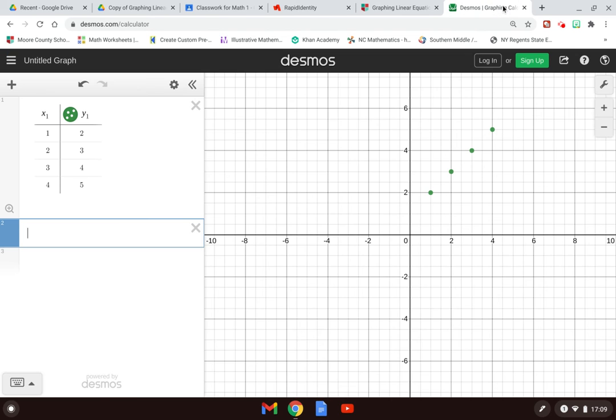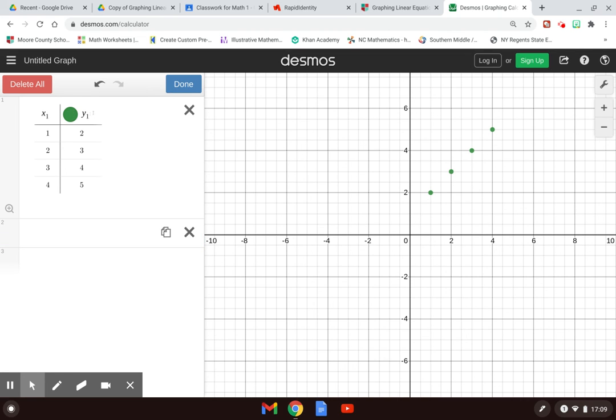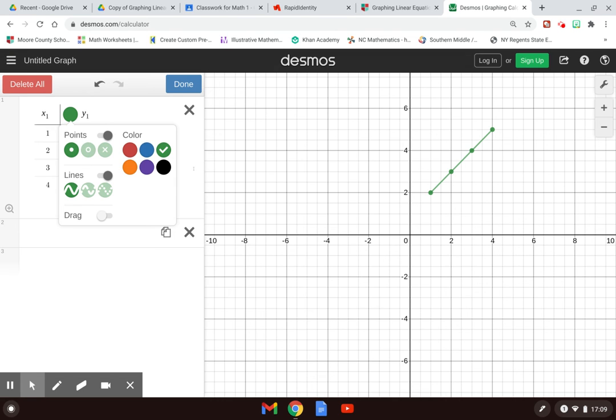All right, so what we already know how to do is to take a table of values, and each of these is an ordered pair, and each ordered pair makes a point on our coordinate plane, and so we can graph those points, and then we can connect those points with a line. Any time that a function creates a line, it's called a linear function, because the word line is in linear and it creates a line.